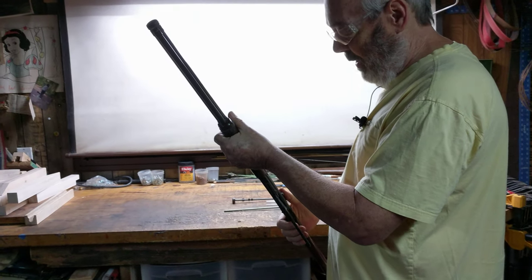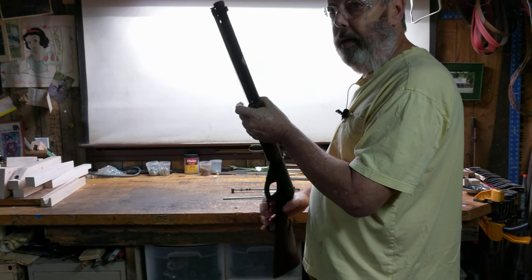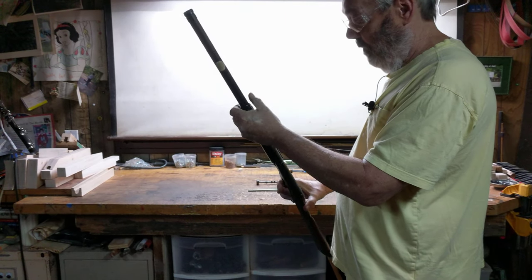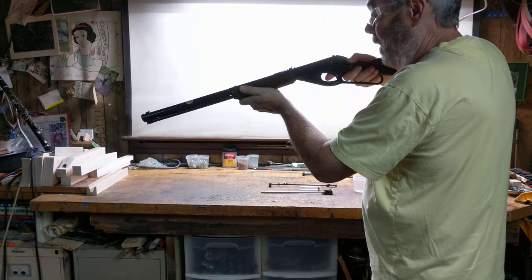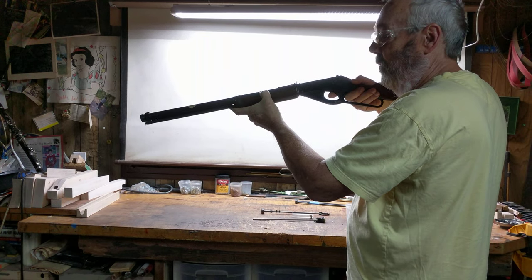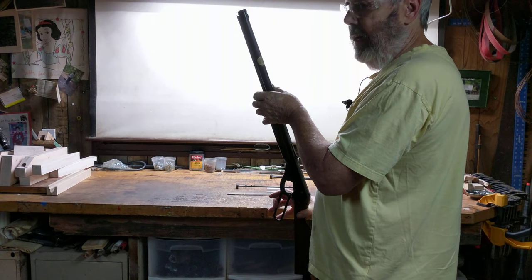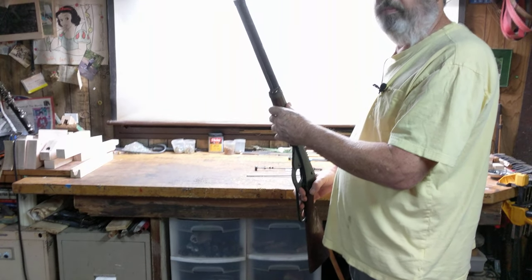The way I've always taught my kids and any kids I've taught on how these guns work best is that the muzzle should be up — you rotate the gun slightly, grab the lever, and arm the gun. This one has no return spring. Then fire the gun. As you line the gun up, you'll hear the BBs rattle down to the end of the tube. Hopefully there's one in the chamber. Remember — we pull the trigger. Invert, rotate, arm the gun. That's the cycle. If you do that, I think you'll discover that you'll get a discharge every time you shoot your BB gun.